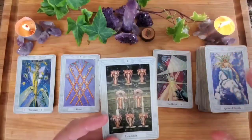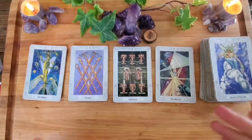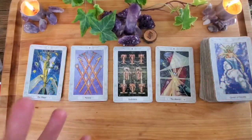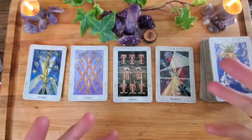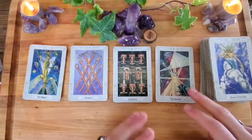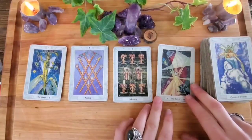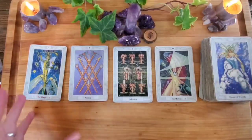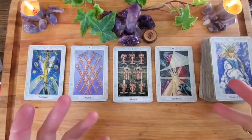Sorry, the camera just went off, but I was saying surround yourself with that kind of energy. Surround yourself with those kind of people that can raise you up. So if that means that you need to go within and you need to take some time to yourself, because that's the only way that you can connect to those higher dimensional frequencies, then you must do that. If that's the way that you connect to your inner world, your inner self, then you need to do that.